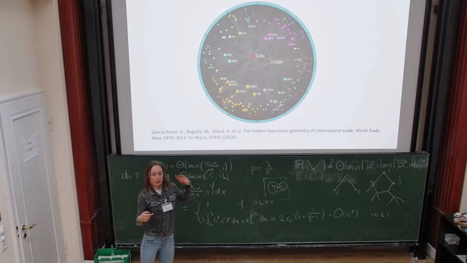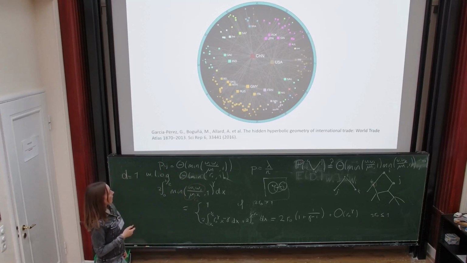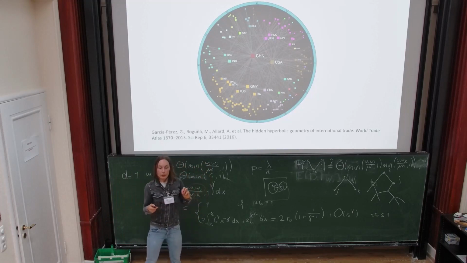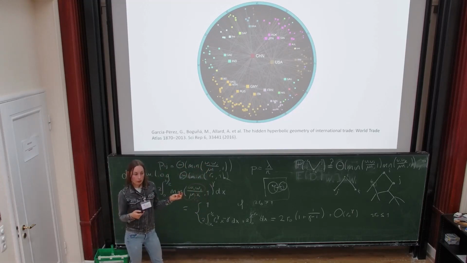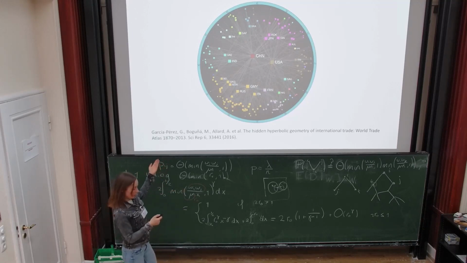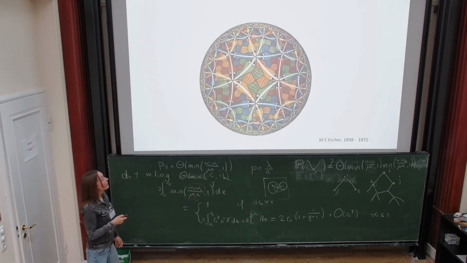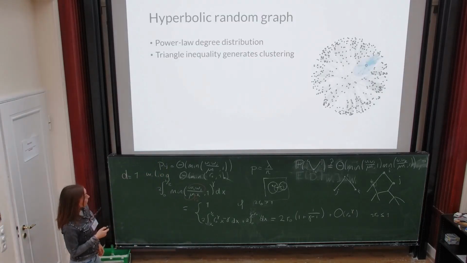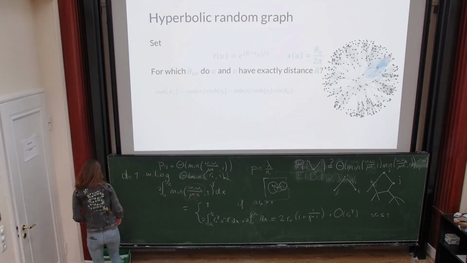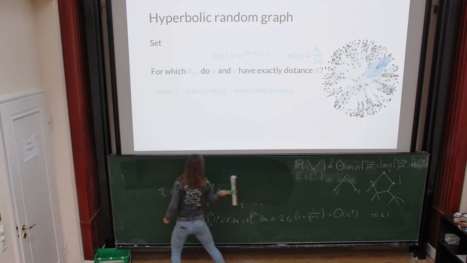Anyway, this is just a reason why many people thought everything should be hyperbolic. The interesting thing is that if you look at this random graph model more carefully, you don't need the hyperbolic geometry at all. It's very nice for the pictures and to relate it to hyperbolic geometry in art, but it's not actually necessary. So let's see how this works. I will first release this one.